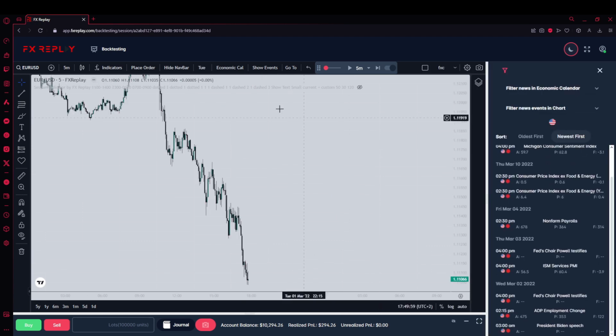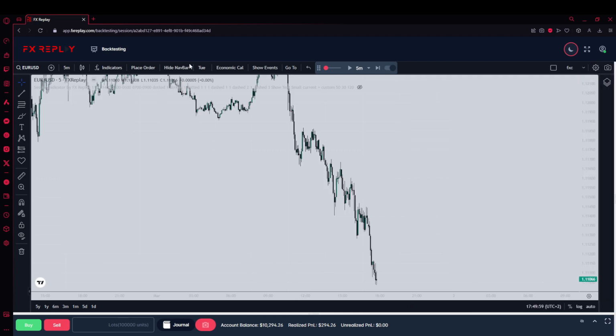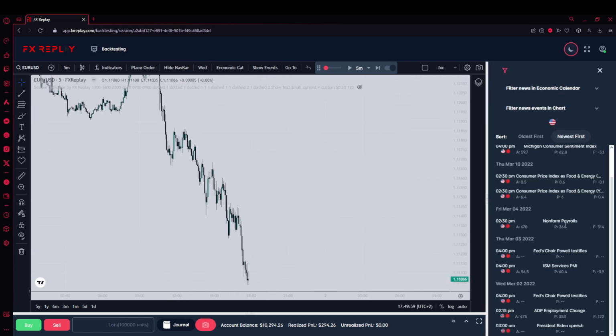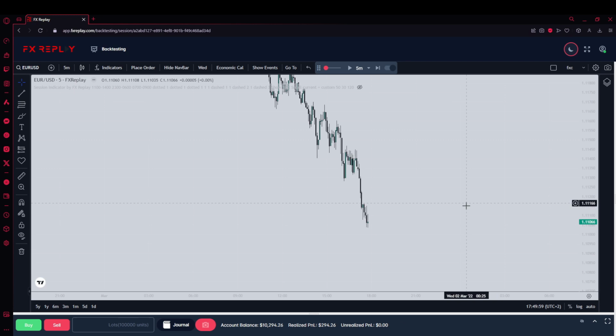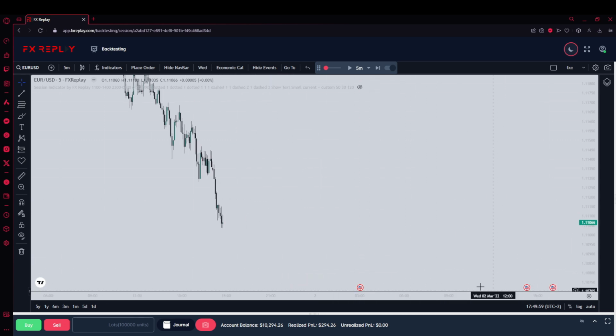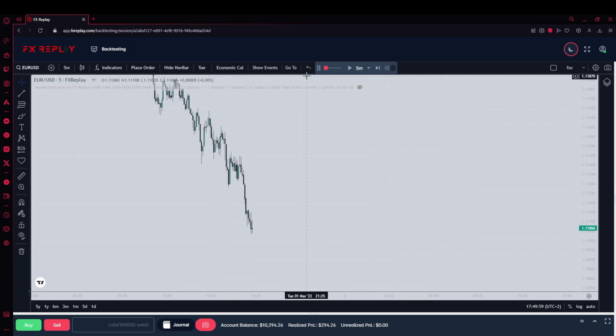There you can check the news, and after that, for example, if you don't know if there will be any news, then show events. You can, for example, check just the news on the chart. Yeah, for example, there are some from USA. Or hide this if you want to check just the economic calendar. And then you can go to next session, next day open, next silver bullet session, next news event, or custom settings.